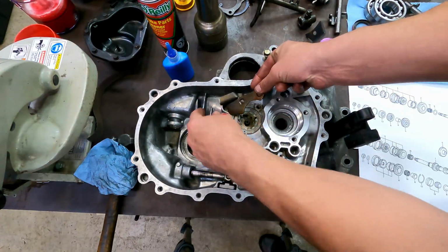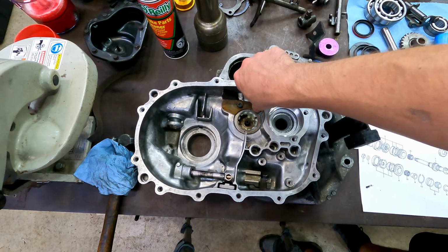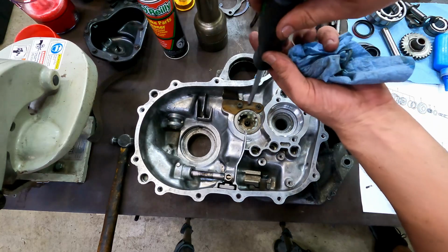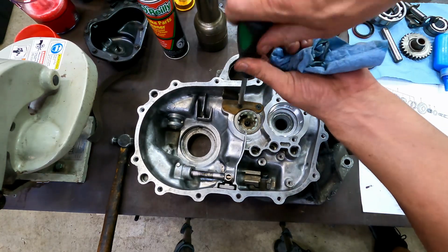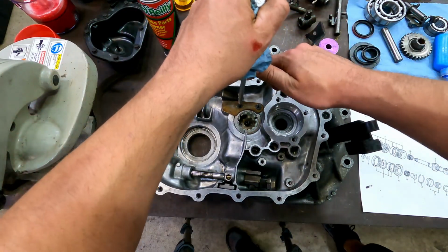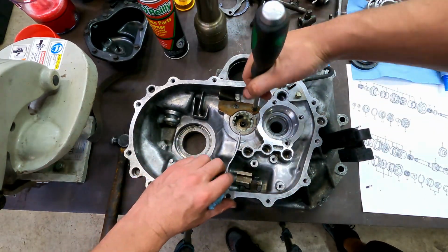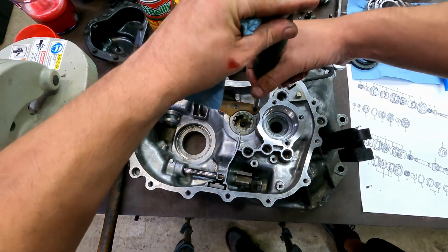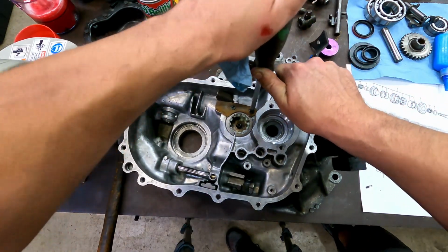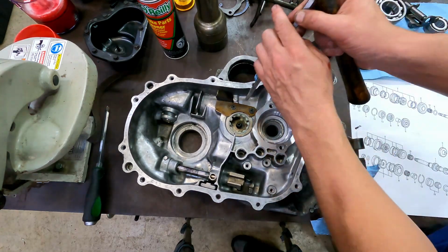Now it had an oil diverting baffle that we'll put back in. More Loctite on the screws. On the plate here, it has spots to peen those and lock them in.